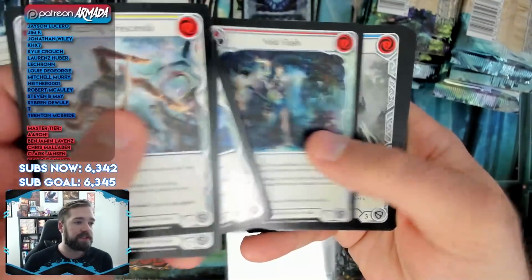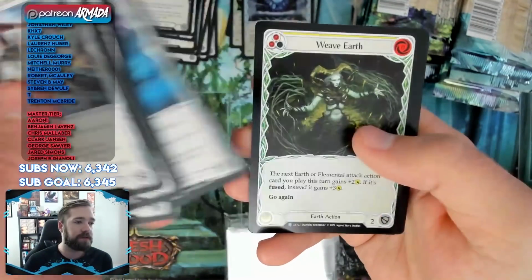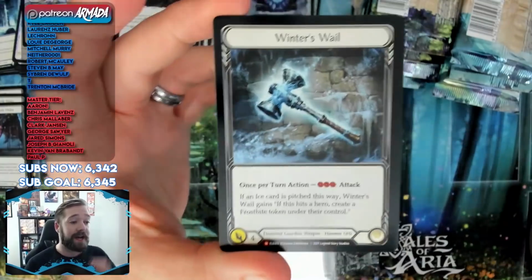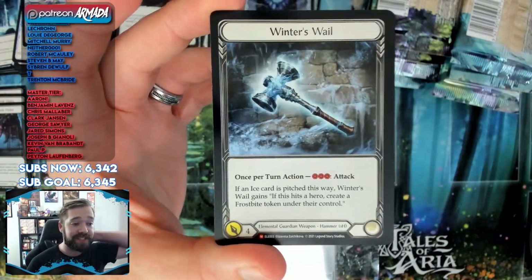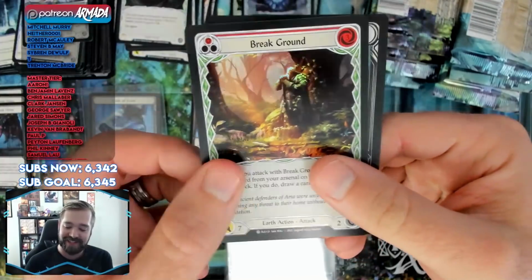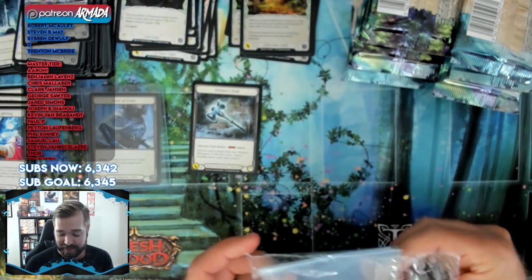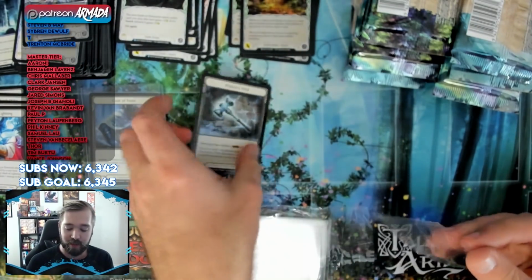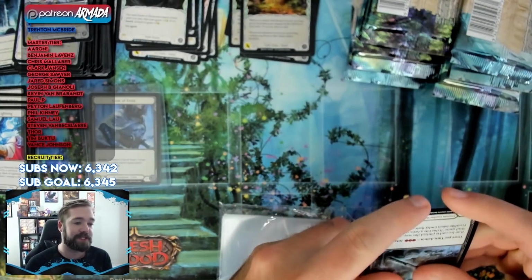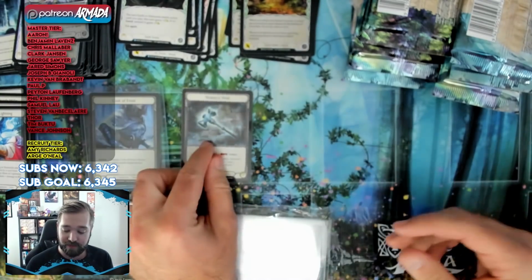Bramble Spark, Chilling, Velaflash Red. I've been kind of down on Velaflash. Yellow Icy Encounter. Weave Earth, we got another Weave Earth. Ooh, yes! Oh my god, I have not pulled a Winter's Wail. This is really, really good news for us. That is really fantastic. Break Ground and a Mark of Lightning. That is really, really fantastic. That immediately makes me want to play Winter's Wail. All these perfect fits. If you hate perfect fits, I'm so sorry about what I'm doing to you. I think that's a really good sign. We've got a Coat of Frost. We've got a Winter's Wail.